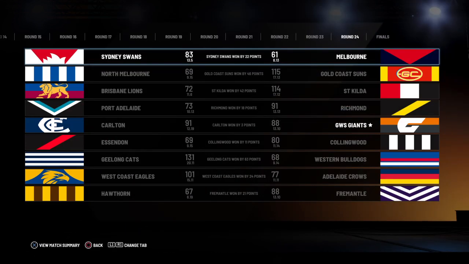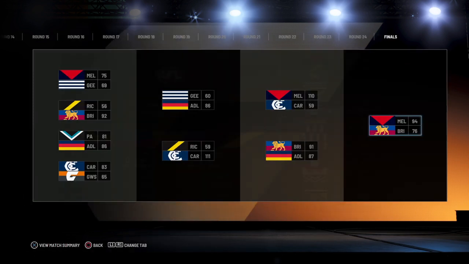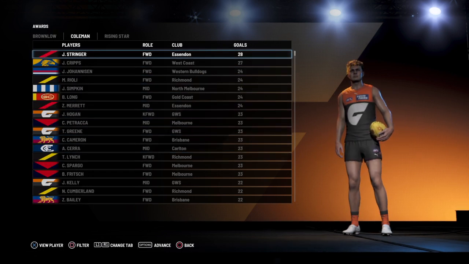We're going to go ahead and have a look at who won the flag. It was the Demons that defeated the Lions by 18 points. And yeah, that's the grand final. We'll have a look at some stats or the leaders. Tom Green, 17 votes in the Brownlow.